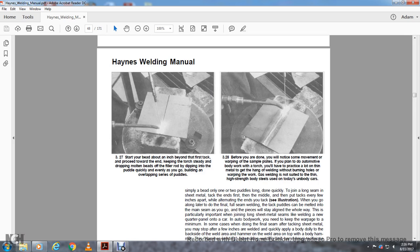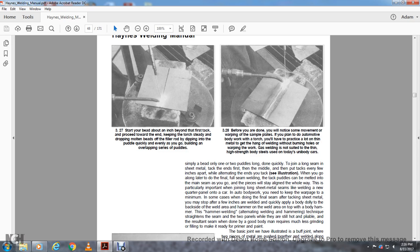To join the seam of the sheet metal with the tack, start first in the middle, then put the tacks every few inches along the part, alternating the ends of the seam. When you go back along the seam to do the final full seam welding, the tacks can be melted into the main seam as you go.